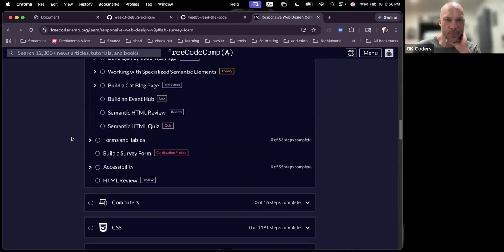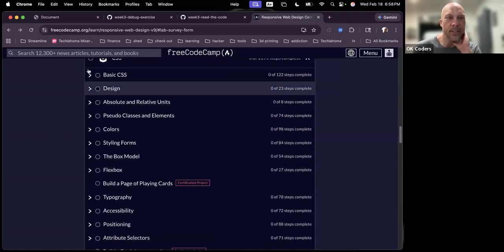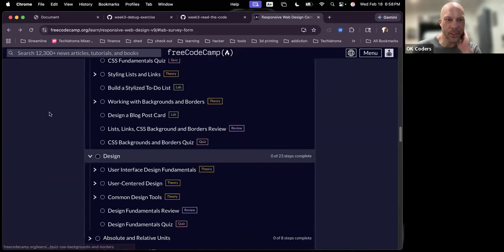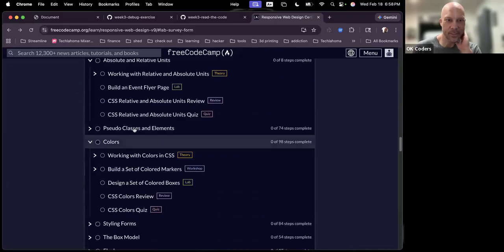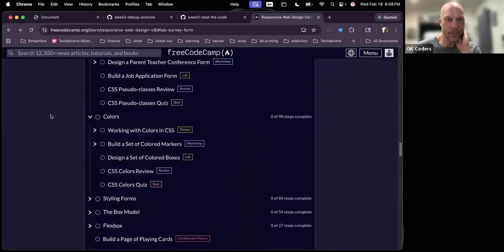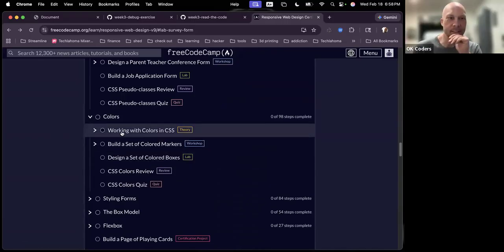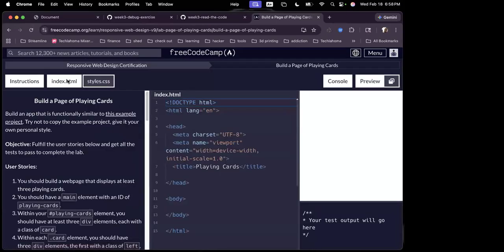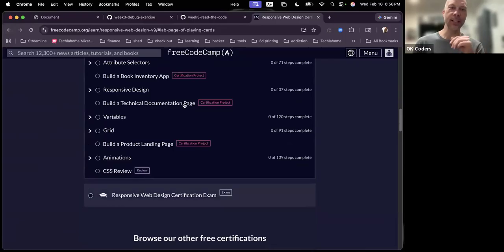Maybe it's not in the HTML one. In the CSS one, there's sections like you have to do for the certificate. I can't find it right now. There's some that say certificate project. There's one at the bottom. Oh, there was one. Yeah, I've seen a few of them like that. Oh, you're right. Yes, that's what I was looking for.